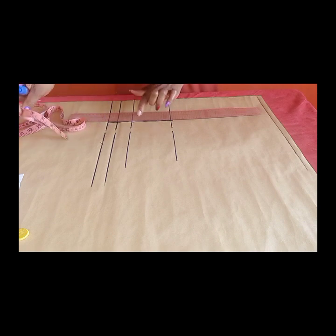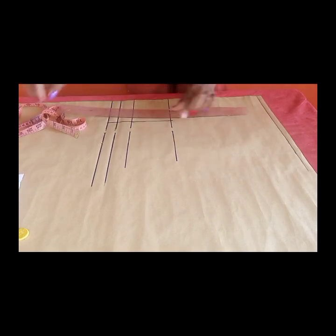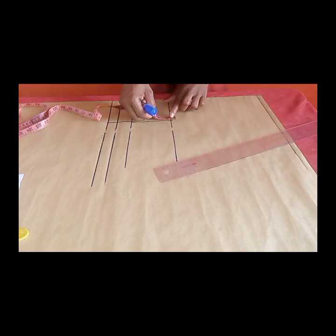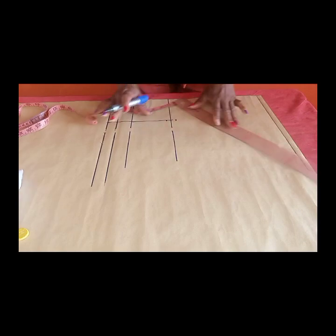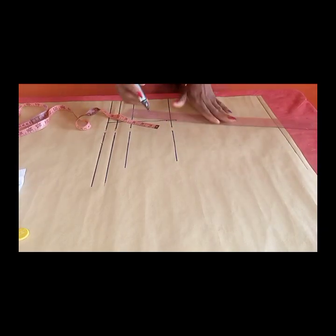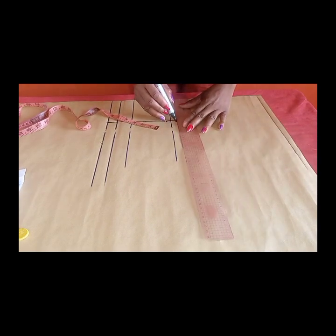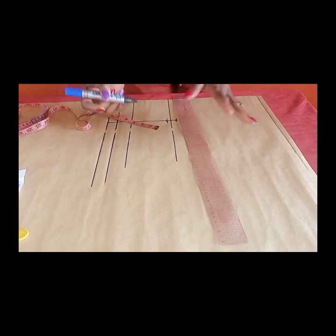So this is my bust span. Here, on my bust point, I'll be coming up by half inch above and half inch below. The reason for this is that by the time I make a curve, our bustier curve, I will not have a sharp edge. I always say this in my videos. So here I will extend this line. This is the half inch above and half inch below.